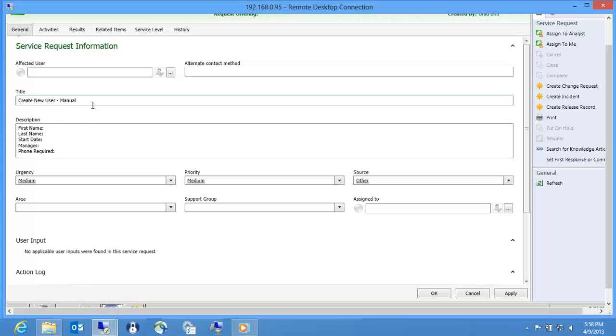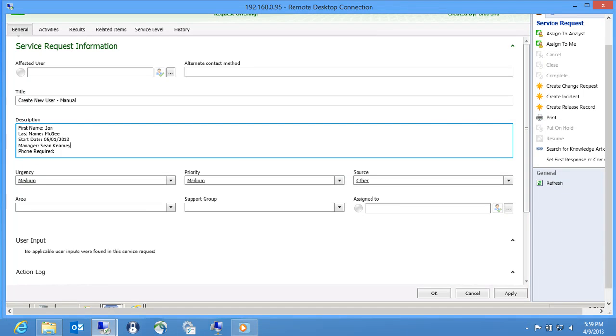So first name will be John McGee. Oh, no, it'd be good if he actually had a last name. His start date will start him on May 1st. His manager will define as Sean Kearney.